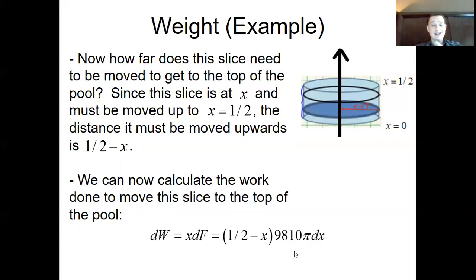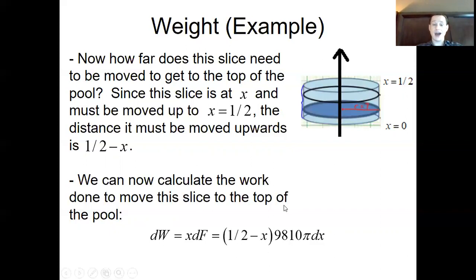So we're getting close. dW, not weight. This is a little bit of work this time. A little bit of work is how far I move something, x, times dF. Now this x in this equation, dW is x dF, does not literally mean x in your problem. X in this setup stands for the distance you pulled it, which for us isn't x. It's a half minus x, okay? So don't take the x dF literally. Just like back when you're doing surface of revolution, don't take the equations from the book literally. Think about what r is. Well, think about what x is here. X is just how far it moved. It might be x, it might be half minus x, it might be anything, but this x dF equation stands for the x is how far it moved.